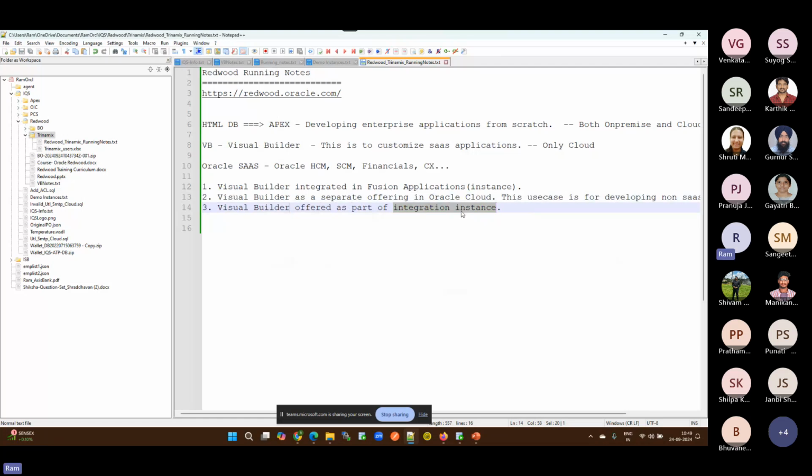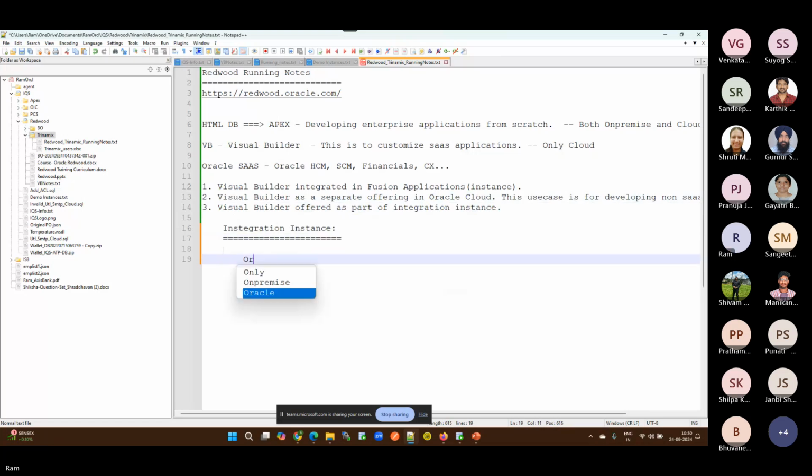So the customer can use the Visual Builder using the integration instance as well. So when I say integration instance, what do you mean by that? Integration Cloud, or simply Oracle Integration Cloud.